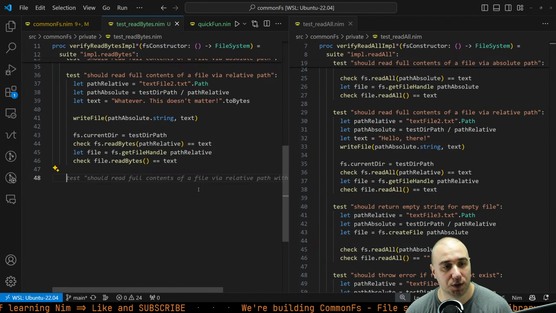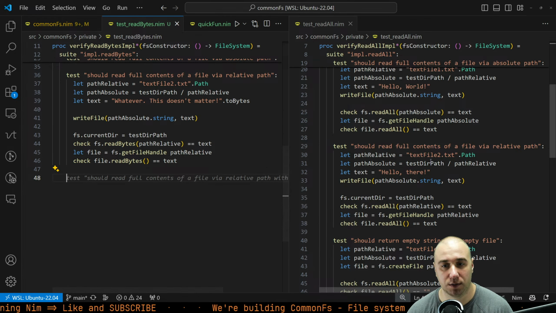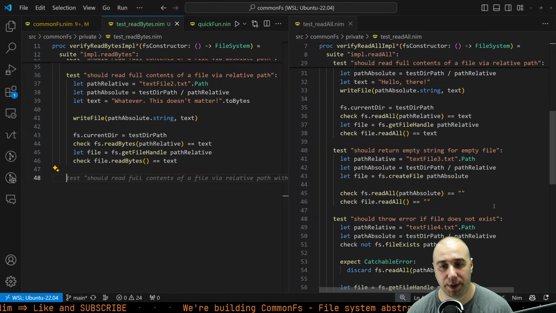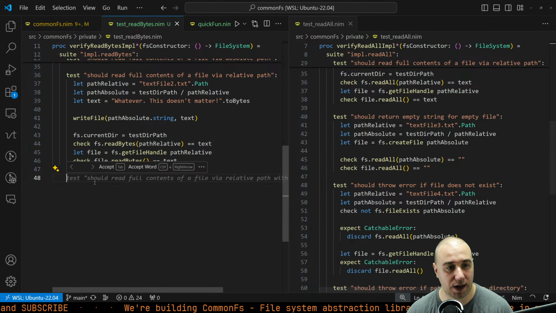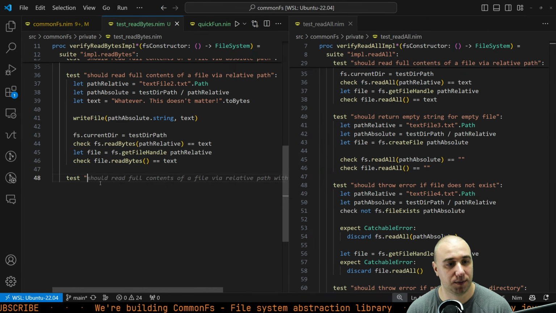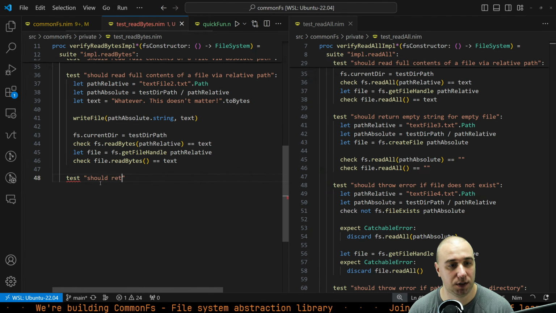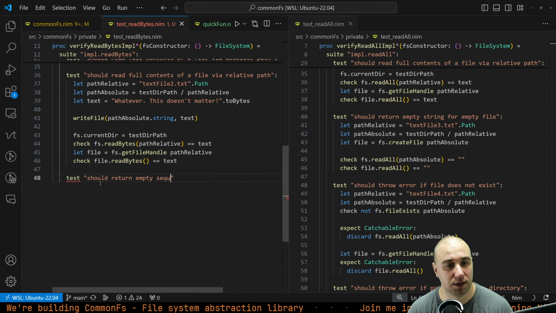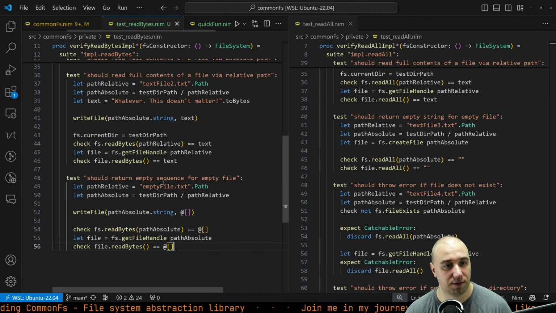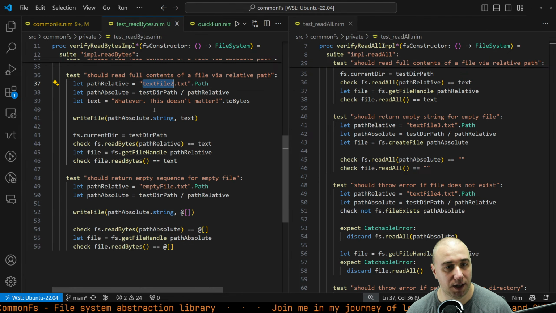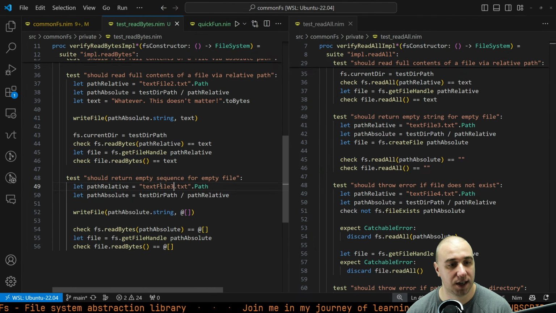So we've got those 2, and then what we via relative path should return empty string for file, right? So test should return empty sequence for empty file. So we have that text file 3.